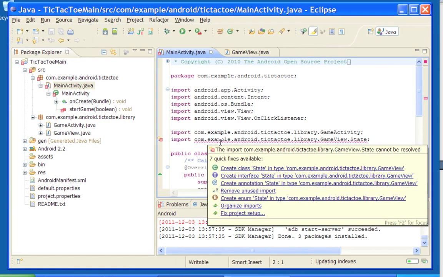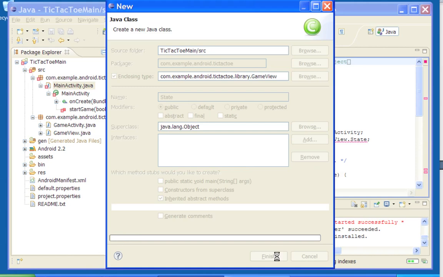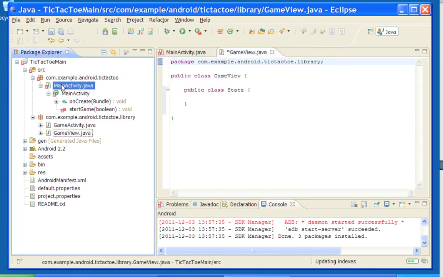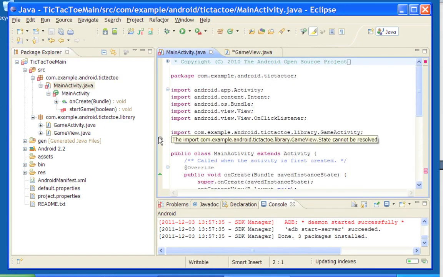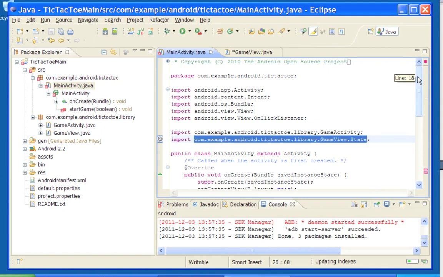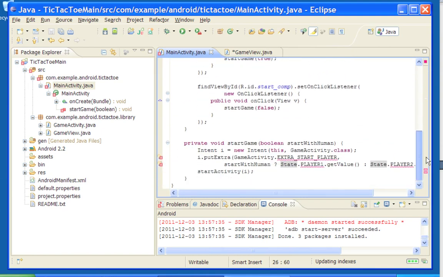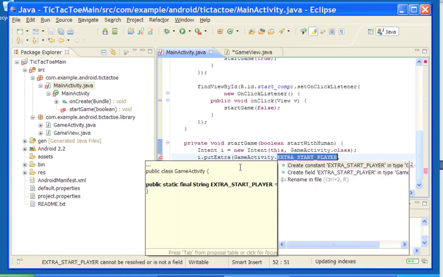Oh, I thought I did that one already. Let's see. Create state and type. Alright, put that in there. So I'm going to do this for all of the package errors. Let's see now what do I have here. This is actually a warning and not an error. Looks like I'm going to have more errors. I didn't install the package file, so I'm going to abort out of this.